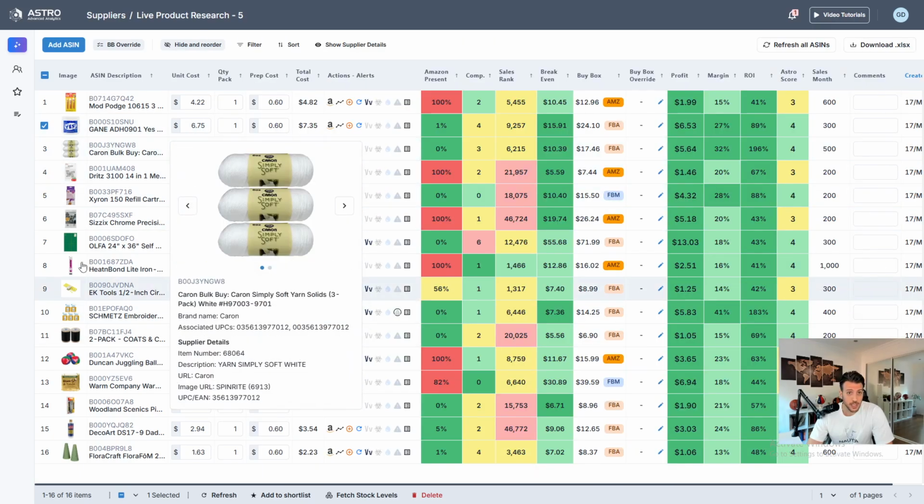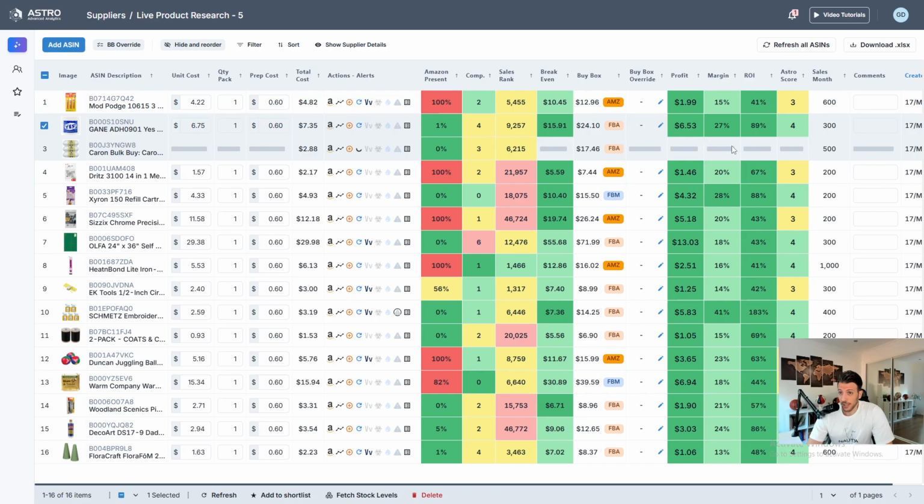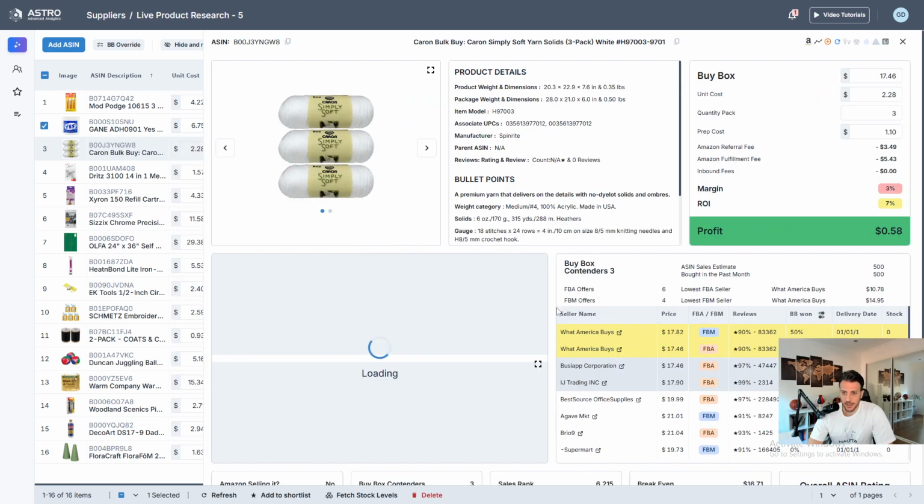So this one here, it's some little wool thing. Now I'm just checking out the description of our supplier. It doesn't come as a 3-pack, but it's sold as the 3-pack on Amazon. So I'm going to have to write in the number 3 over here and see if it's still profitable. And I doubt it is. Barely profitable. My prep is usually about $1.10 when it comes to multi-packs. So yeah, we got a very small profit at this point. So let's quickly just check out the chart.